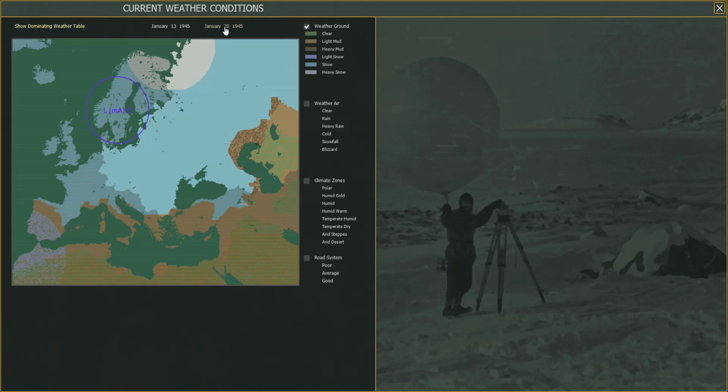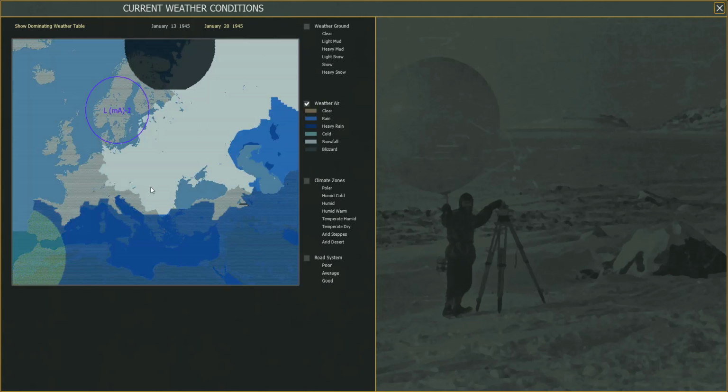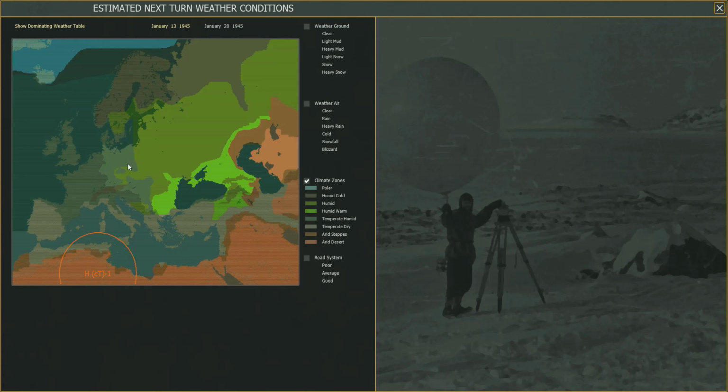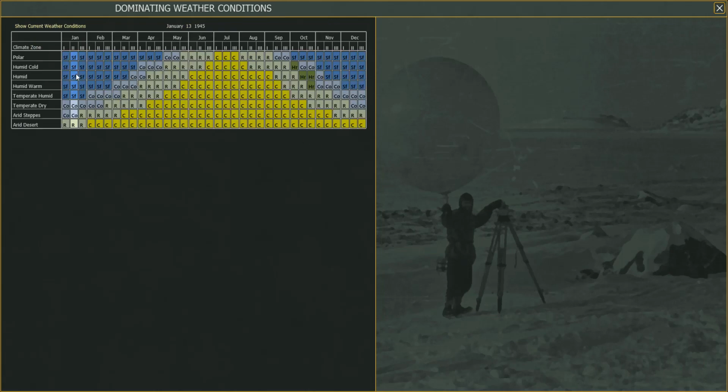If we look at the weather, currently there's snow everywhere. I want the weather in the air. It's just regular snowfall, which is going to be there next turn too. The climate zone that we'll be fighting under for the most part will be humid and humid warm. And that means it will still have severe frost for quite a while, at least up until March, when it'll get cold and then rain. We need to make it at least till the rain, because then I guess the Soviets will hopefully be forced to abandon whatever offensive they have for a while. And then of course, I believe it's either end of June or start of June the game will end.